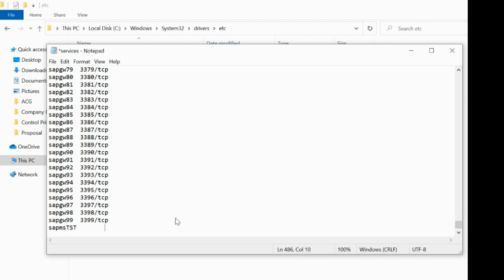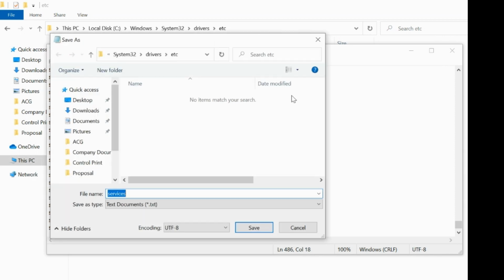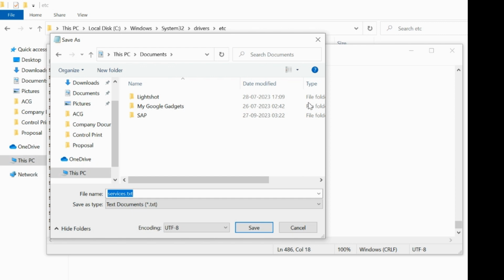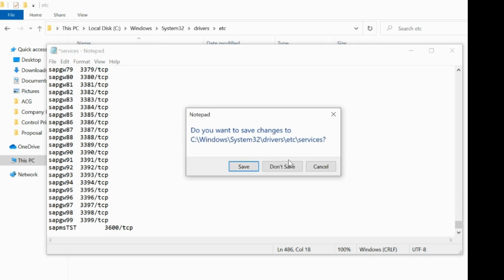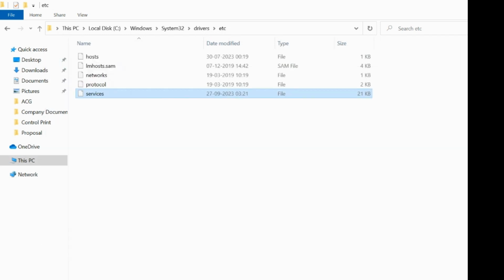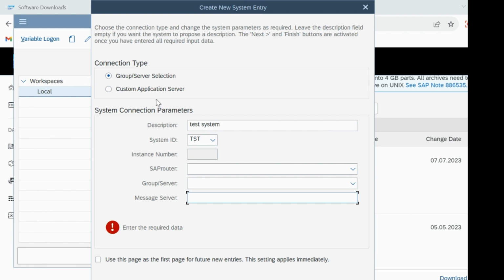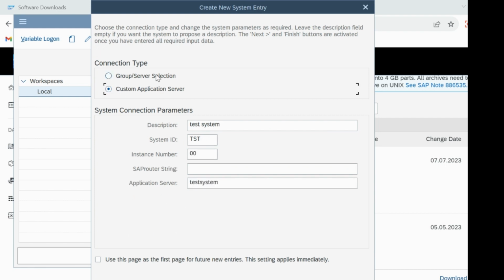Suppose here I'm using TST, and then 3600/tcp. Okay, save this. Yeah, I don't have authorization, so you need admin authorization for this. Save like this, and then you will be able to do the custom application group server selection.